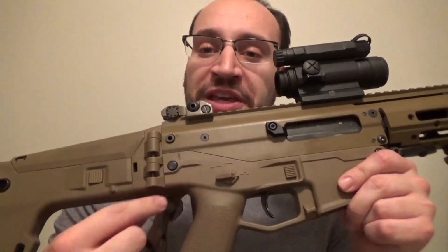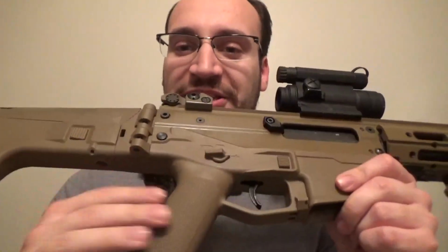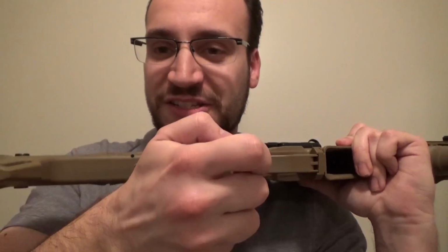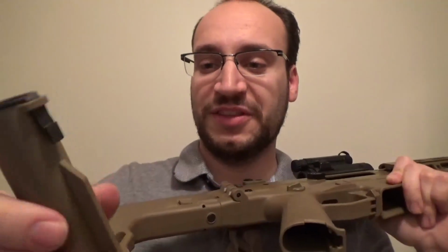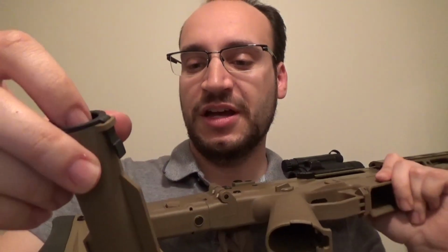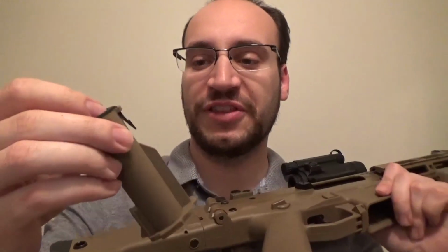Unfortunately, on the Remington ACR 2.0, you can replace this with any AR-15 style pistol grip. On this, this is not the case. This is the original polymer integrated pistol grip, but it does have a nice storage compartment. You can see it's a nice tube. You can stack 2 CR123 batteries in here, or I think you might even be able to fit 2 AAs. I think it's a little short for that.